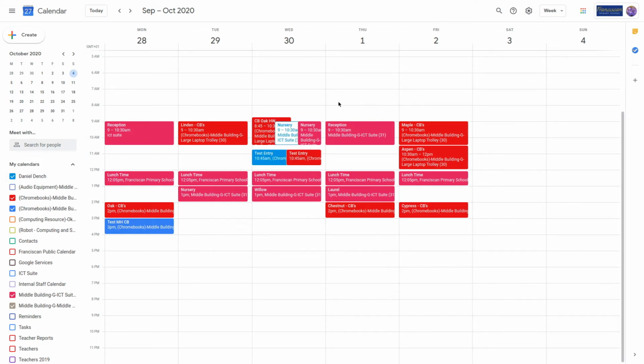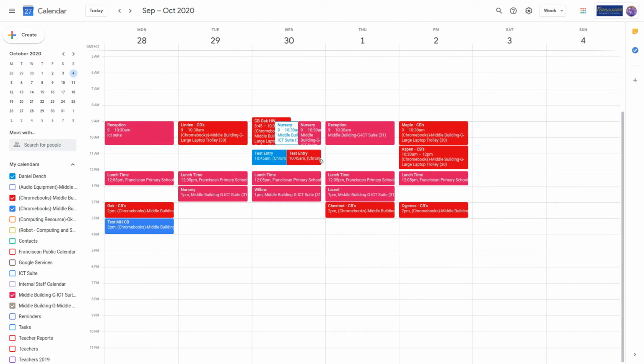What I'm going to do is show you some entries that I've made. We have here a test entry, and we also have that duplicated. This is because this is a calendar entry that I've made in my calendar. I've put that out, and because I'm viewing the calendar for this resource, it also appears right there as well, so that everybody else can see that this has been booked out.